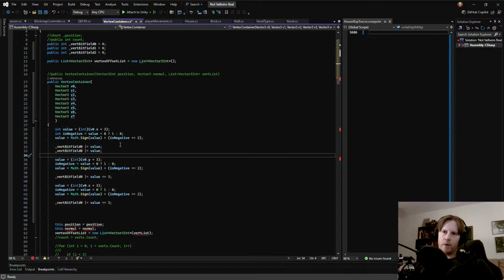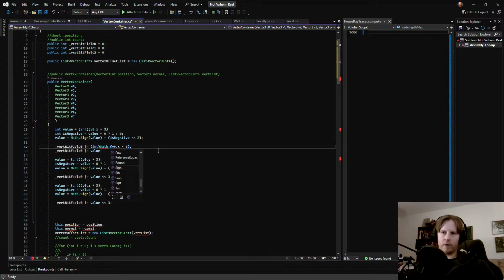Let's try. So we want this. This is the value we want to set, except I want this value to be signed. Or no, not signed. I want it to be absed.